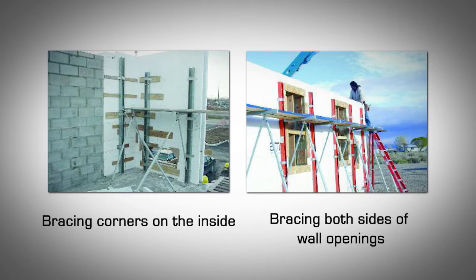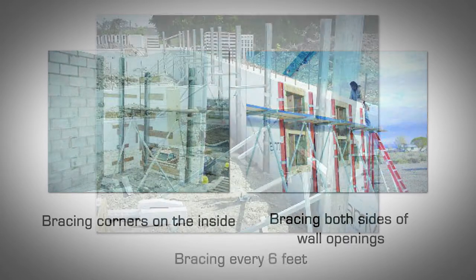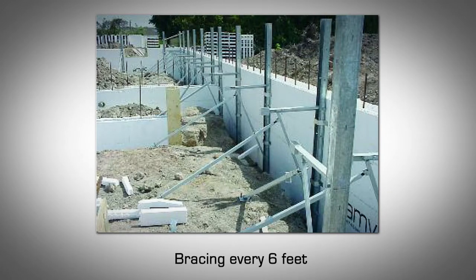Spacing for the alignment and bracing system. Depending on the system used and the governing local codes, there are minimum spacing requirements for the bracing which support scaffolding. Following these recommendations will ensure you are well within the limits of these requirements. Install 2 braces within 2 feet of a corner, 1 on each side. Install a brace at the edge of every door and window opening. Install braces along all the wall segments at a maximum of 6 feet apart.